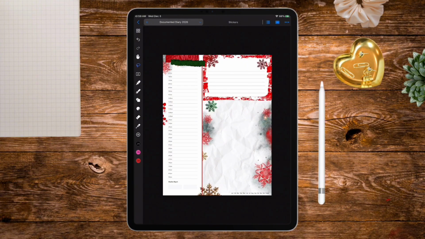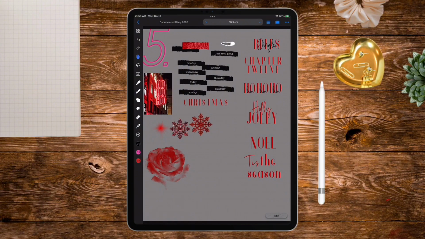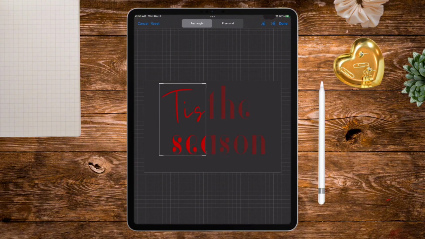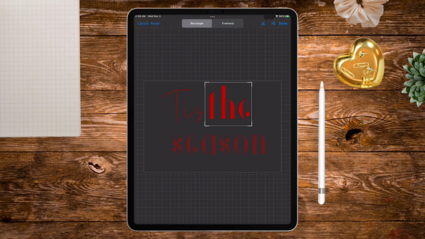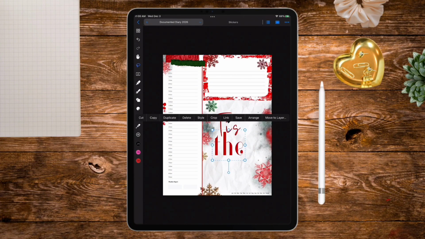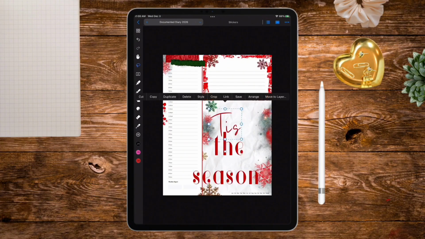I just go with however I'm feeling in that moment, and if I don't go in with any for-sure plan, I usually end up with a vibe for the situation I'm working on. So I enjoy doing this. Like this sticker right here, "Tis the Season." I made that a certain way inside of Procreate, and I lined it up.